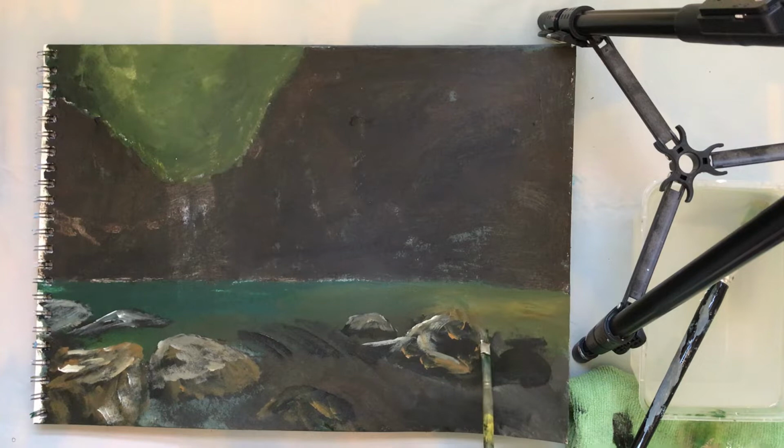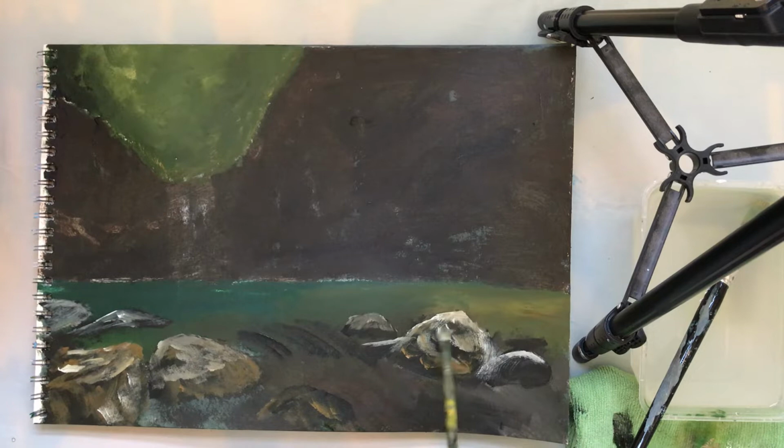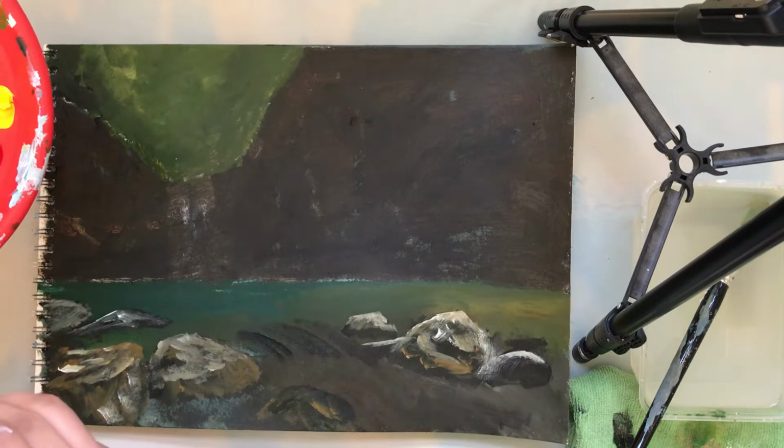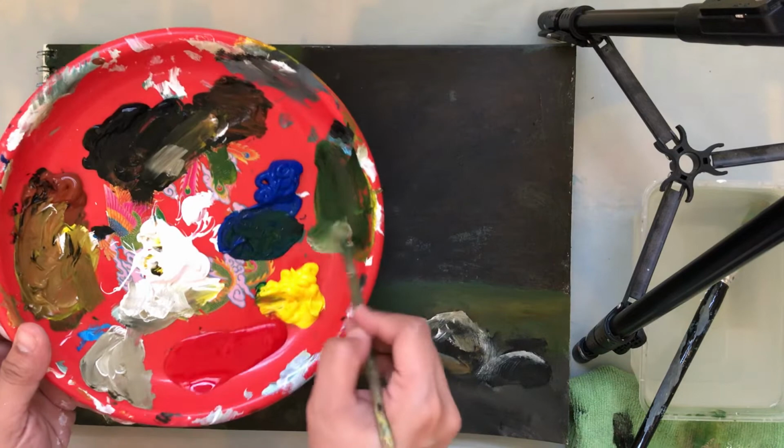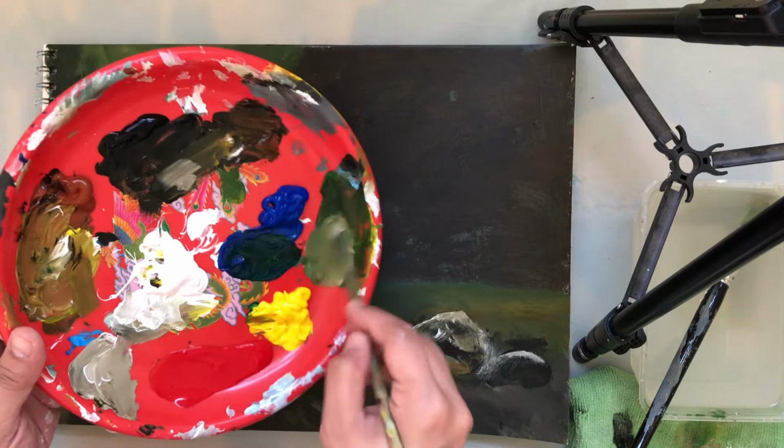Okay, just like that. Very lightly. The pressure that I'm putting on my canvas is very light. Okay, now I'm gonna add a little bit of green to give it some greeny color. I'm gonna add brown. Let's try to create some moss.